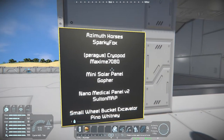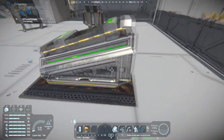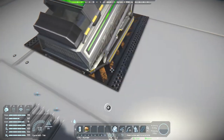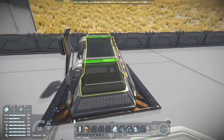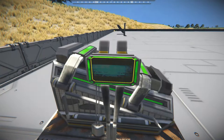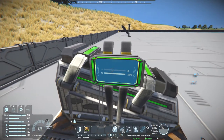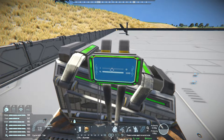So let's move on to the cryopod, which is actually a pretty interesting design. It does have a conveyor port on the bottom and it comes with its own flooring. If you have another mod that adds the same sort of flooring, they're all meshing quite well. There's also an LCD panel which you can change — you can change its colour. And if you've got a programmable block set up, you can even have this tell you if it's occupied or not, its condition, and all that kind of stuff.